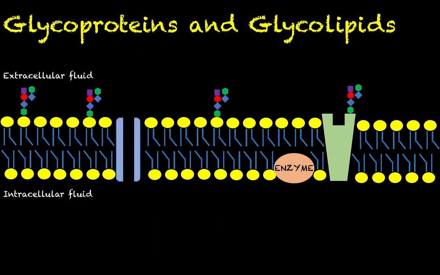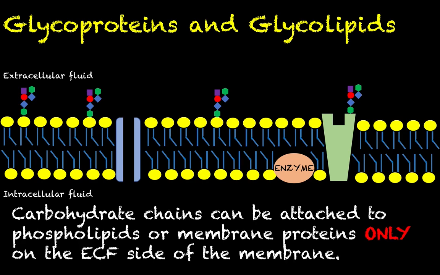Okay, and then the last component of the cell membrane that we want to talk about are glycoproteins and glycolipids. A glycoprotein is just a regular folded protein that has been chemically modified with carbohydrate chains. Similarly, a glycolipid is a lipid that has been chemically modified with carbohydrate chains. So in this diagram, you can see not only have some of the phospholipids been modified with some polysaccharide molecules, but so has this receptor protein here as well. The attachment of carbohydrate chains can, in sometimes subtle but very important ways, modulate the activity or function of phospholipids or of proteins.